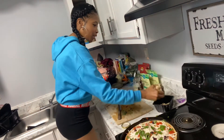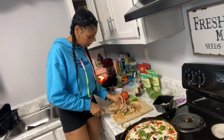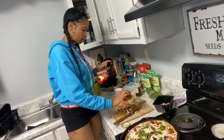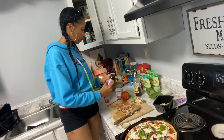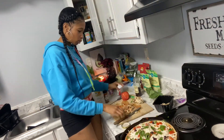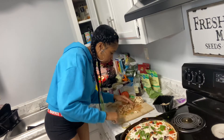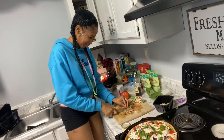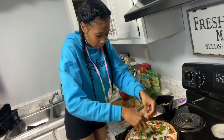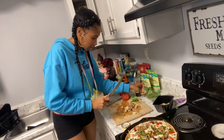Now, let's put these oyster mushrooms on there. Before I put this on there, I'm gonna put a little bit of paprika, a little bit of garlic powder to give it some extra flavor, and a little bit of black pepper — not too much though, I don't want it to be spicy. And I'm gonna chop them down. That paprika's making them smell so delicious. So let's go ahead and add our meat — protein. Oh my gosh, you all, oyster mushrooms was a good choice. I'm gonna cut a little bit more because I think I want it extra meaty.